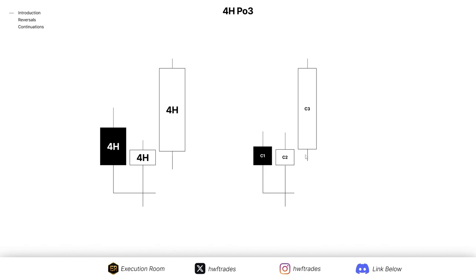So this is whenever you're going to look inside of the C3 on the lower time frame chart on the 1-hour or 30-minute. And then you're going to look for this wick to be created inside of a gap or sweeping out a lower time frame high or low to be a part of that expansion higher. So whenever we're opening up a 4-hour C3 as well as a 1-hour or 30-minute C3, that is whenever you're not going to wait for a new swing point to be created, because at this point whenever we open up a C3 across all time frames, we are now expecting all time frames to be in sync for an expansion to the upside or the downside.